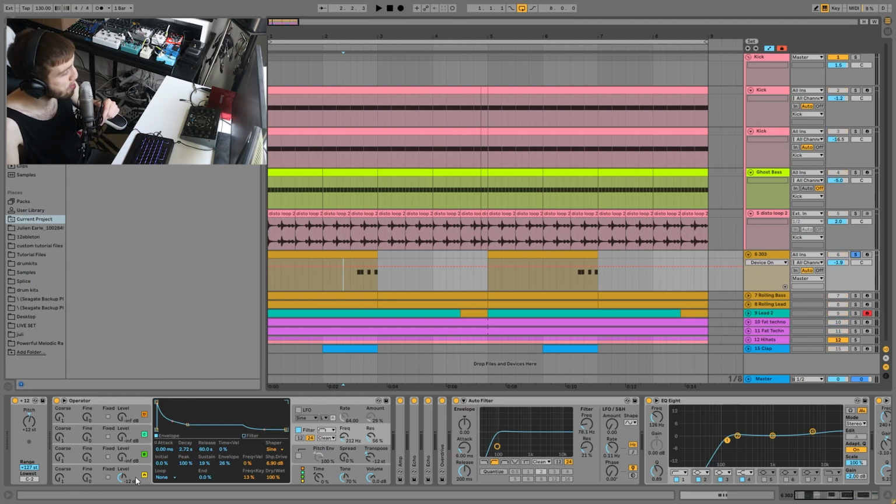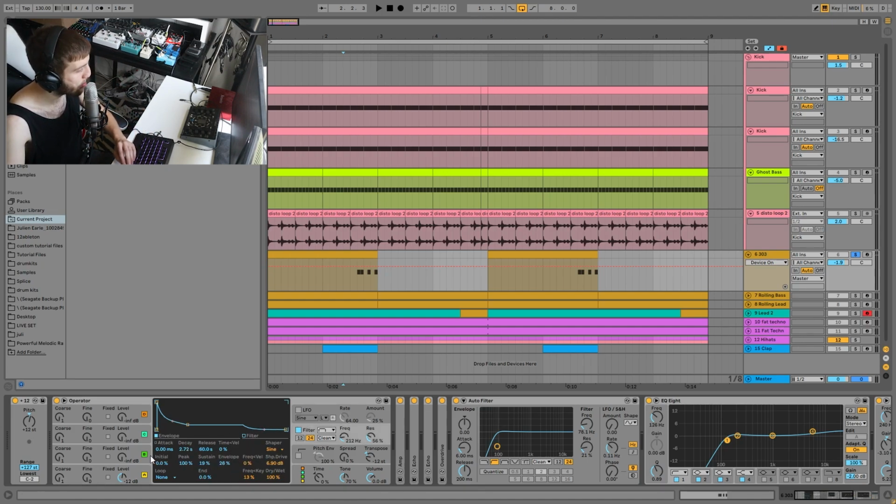And the way the sound is made, you can see it's Operator. We actually just have a saw wave with a bandpass filter, and the bandpass filter is how you get the 303 sound. The secret is you don't use that much of the envelope. You just use it at maybe between 20 and 30%. And then you turn the decay up. You want a longer decay. And that's basically that combined with the resonance.